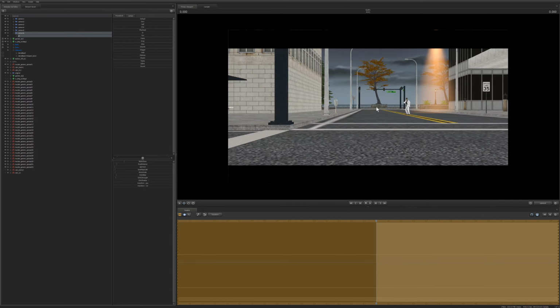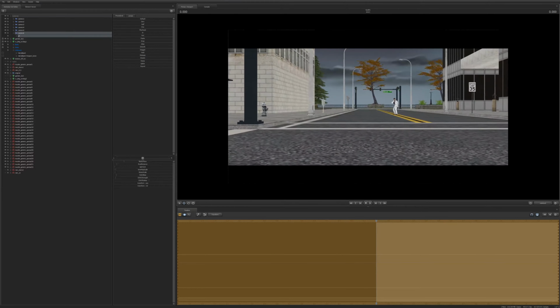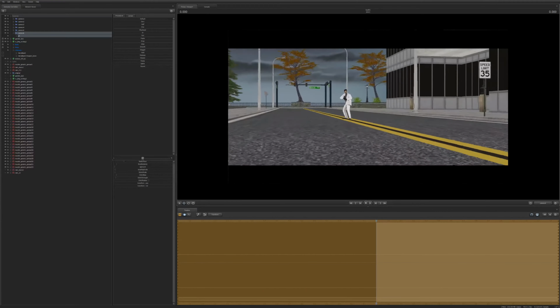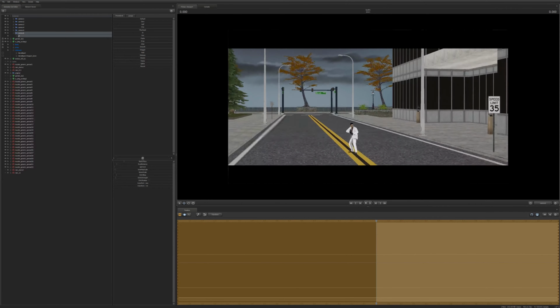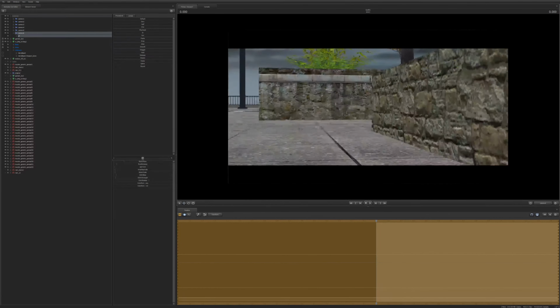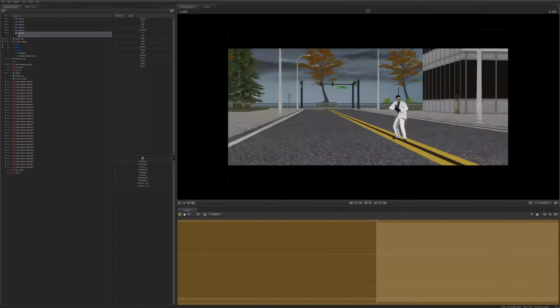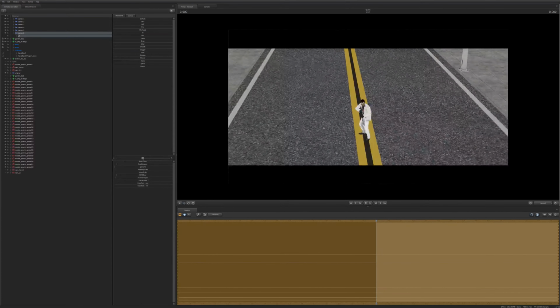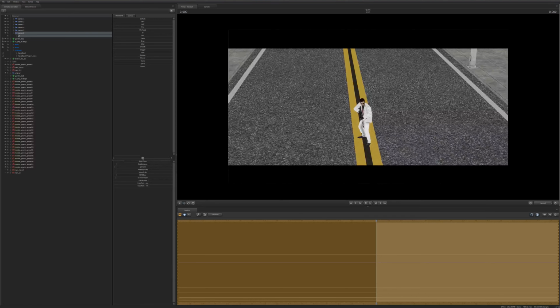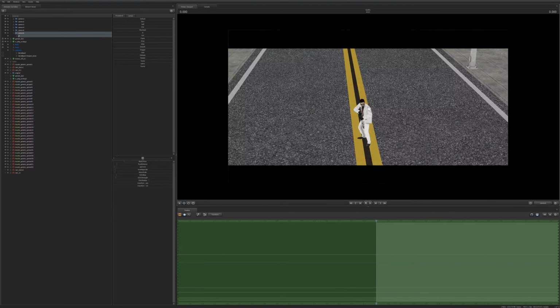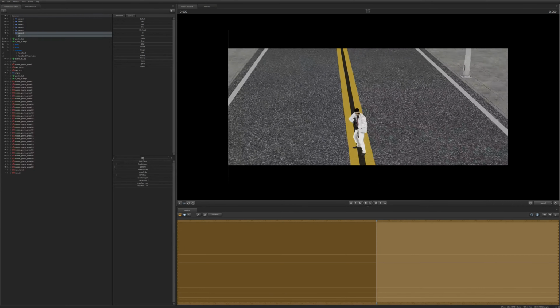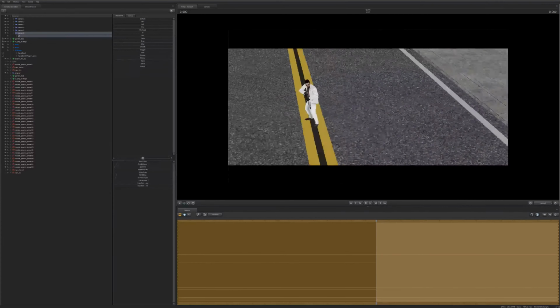So again, with your mouse in the viewport, hold down left mouse button, W, A, S, and D to move your camera around, very similar to a first-person shooter. If you want to go up, hold down Z. If you want to go down, hold down X. If you want to move fast, hold down Shift in connection with any of the other movement buttons. If you want to move slowly, you can hold down Control, again with any other movement button. If you want to... Oh, what did I break there? Alright, I think you can pan. No, you cannot. You cannot pan.